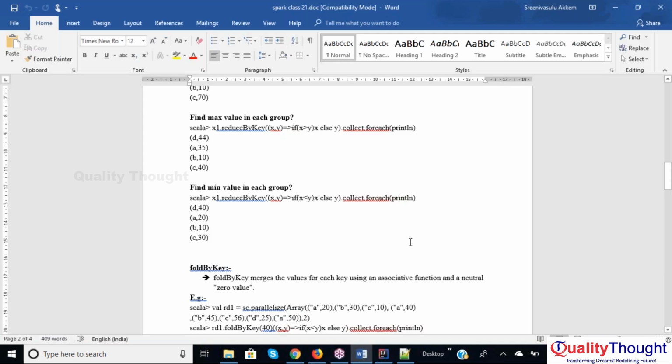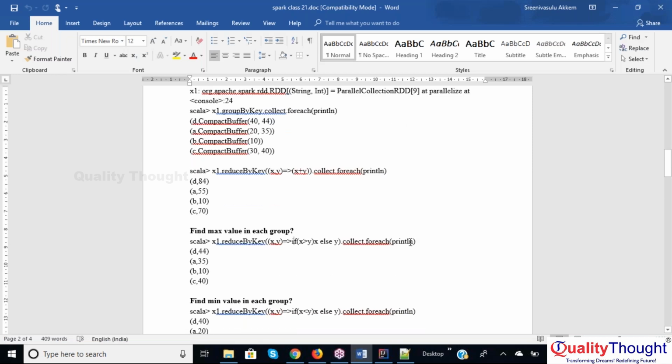Fold by key. We know the fold operation, right? What is the fold operation? The fold function executes at partition level and then on the results of partition level. Fold takes an initial value and a function. Whatever function and initial value we pass, it is applied at partition level and on the results of partition level.